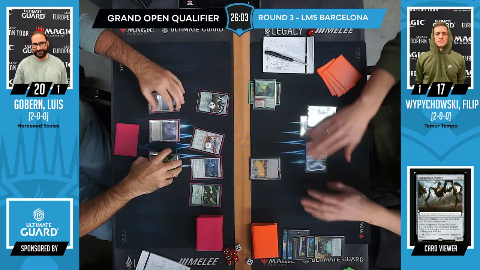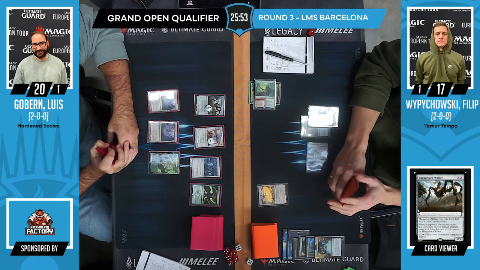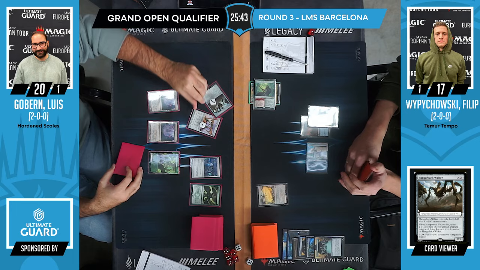The thing is, Filip doesn't have anything that makes him progress very much, and this is a situation where, every turn that goes like this, Gobern keeps having more and more value, and Filip doesn't evolve his game state much. So we're going to see. I think Gobern is going to try just to leverage his creatures.